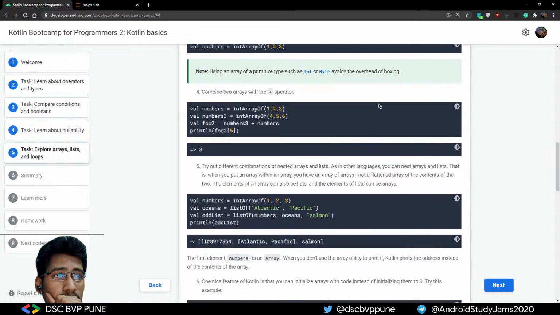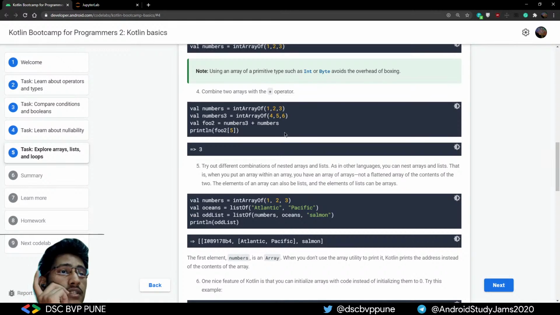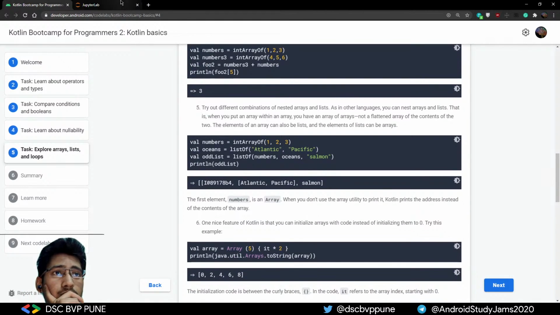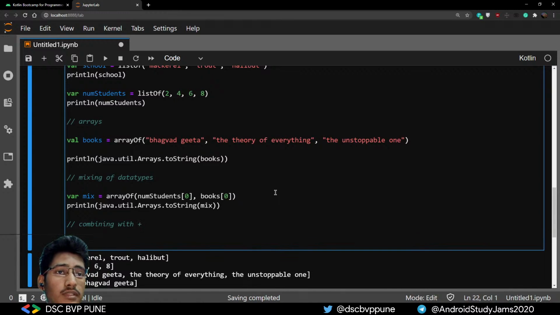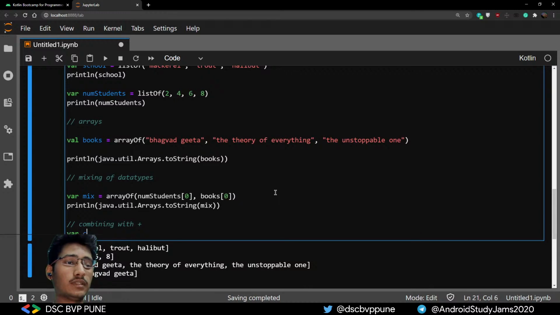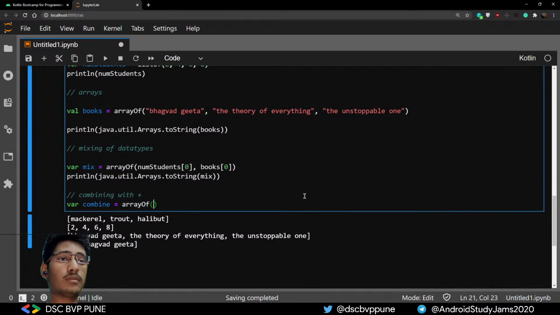Okay, let's see more. There is also a plus operator that you can use to combine 2 or more lists. Combining with plus. Okay, so val combine equal to arrayOf, let's see, if we want to combine the school and books.